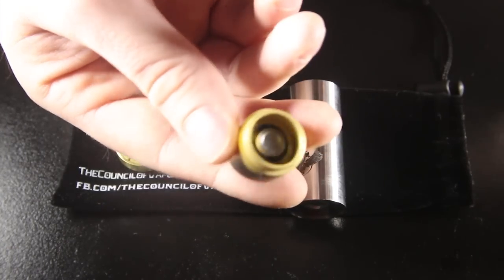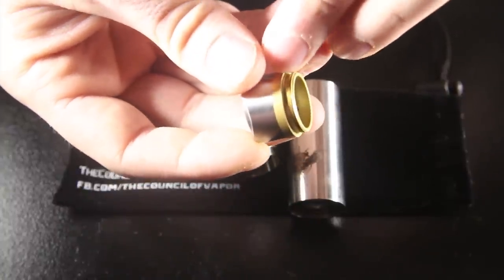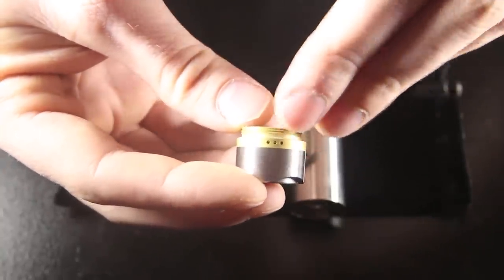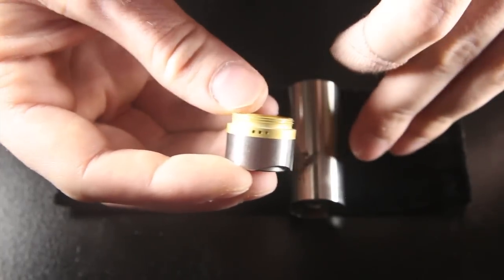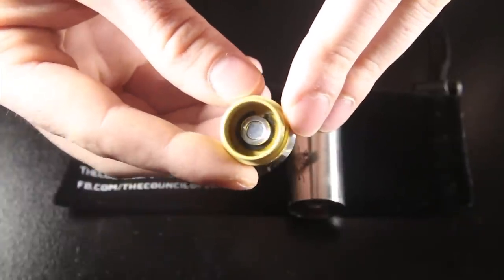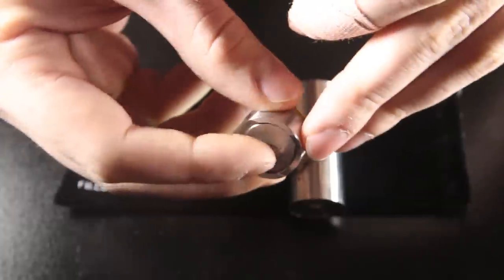Here is the firing button, and they have added a C-clip in the bottom section so whenever you engage the locking mechanism it doesn't push out the button. You can see there are three little holes right there for venting gases — any gas potentially venting from your battery will go down through this piece and vent right out those holes, making it safer. The threads are buttery smooth and the throw of the switch is fairly nice — not too far of a throw, and I don't believe you can adjust it.